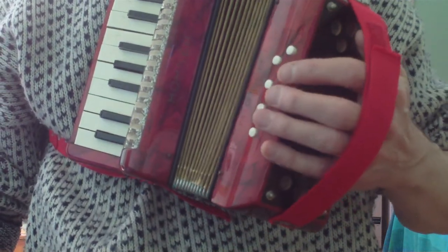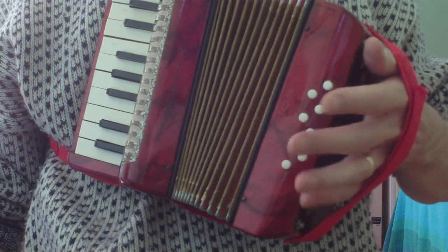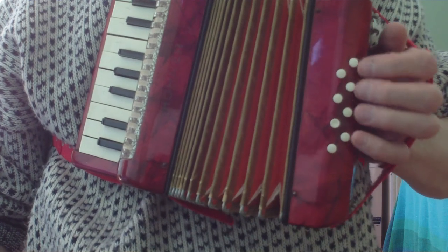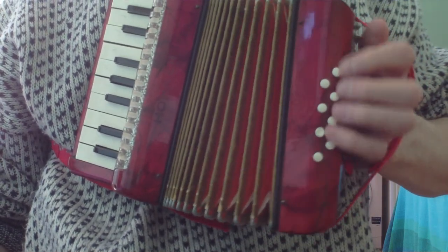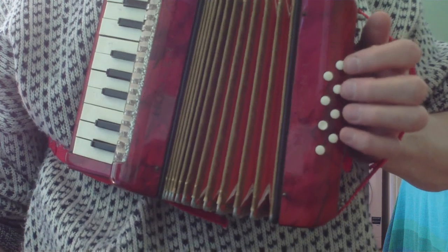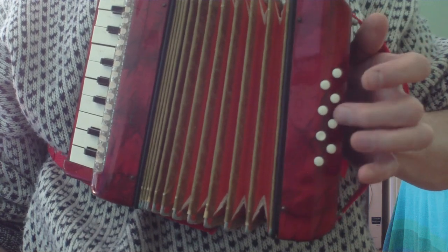The chords for this song, it's a simple version, it's just got two chords. So with your left hand, you need to find the chords that you need. And the main one that you need to find is the third one down. The chord buttons are the ones in the row nearest your left hand, so the first ones you reach with your fingers on your left hand. The C chord, the one we need to start with, is the third button down. So one, two, three, down from the top.